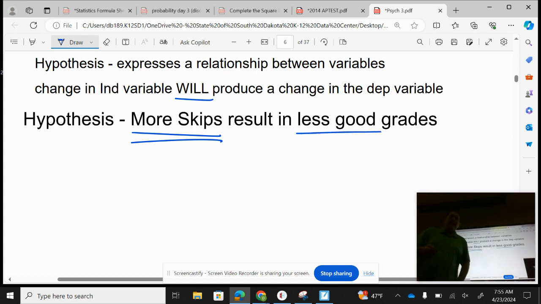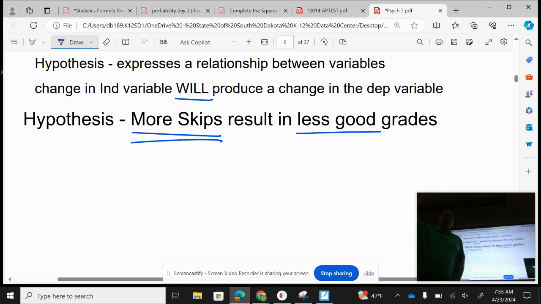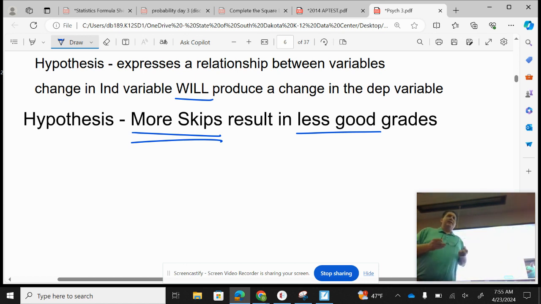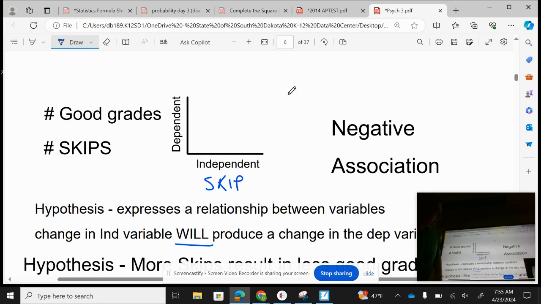Now, you have to define things. And if I'm defining things here, I might call, let's say, a good grade. We have 6 classes at Washington High that you're taking, and you define a good grade as an A or B, and anything under an A or B, C, D, or failing grade, that you would call fewer good grades. So somebody who has no skips has all A's and B's. So they have 6 of those. But somebody who has 47 skips, they only have 1 A in a class. I don't know how they got their 1, but we would probably see a negative association.